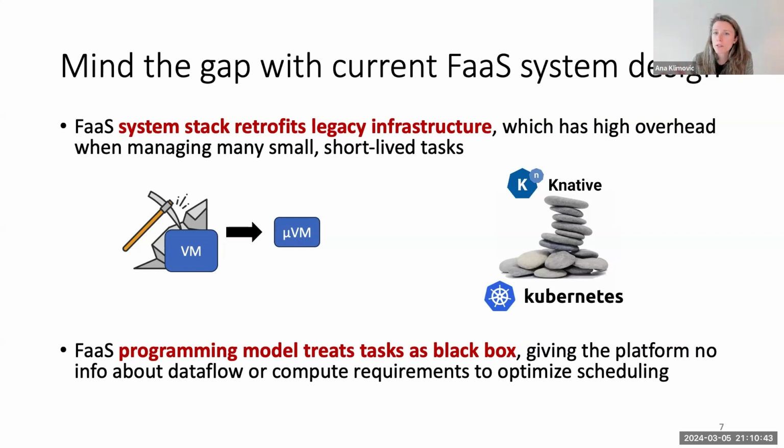The platform doesn't know what data this function is going to fetch until that function actually starts executing and starts asking for data from S3, for example, right? The function also doesn't really know how much compute is going to be needed. The user just needs to specify some hint about the memory, and then the platform is guessing and adjusting compute proportionally, right? So this is the choice that's made today, and again, it comes from the retrofitted model of cloud computing so far, which has been built around this principle of just taking opaque user applications, putting them inside of virtual machines and letting them run.